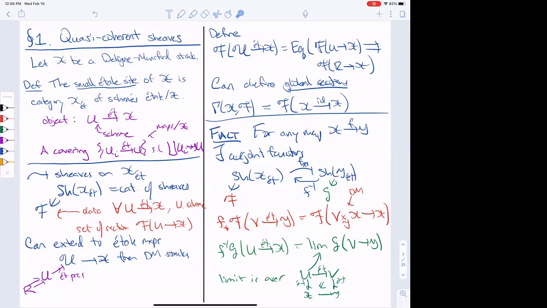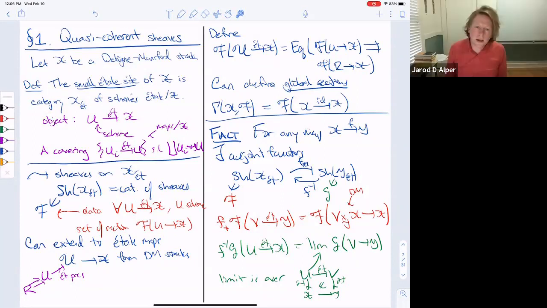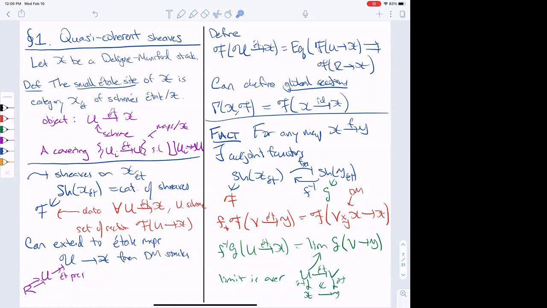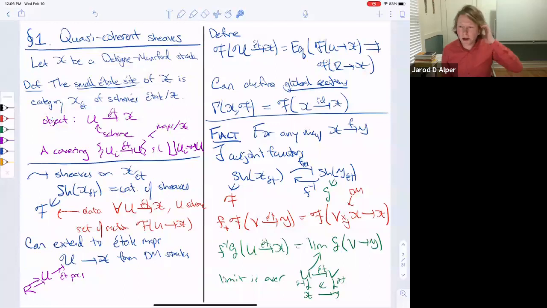Could you not also define global sections via an appropriate limit or colimit in the original category, without adding in maps from Deligne-Mumford stacks? Yeah, I think you could. Okay, thanks. No, I think that's right. I was trying to define it in the most explicit way possible.